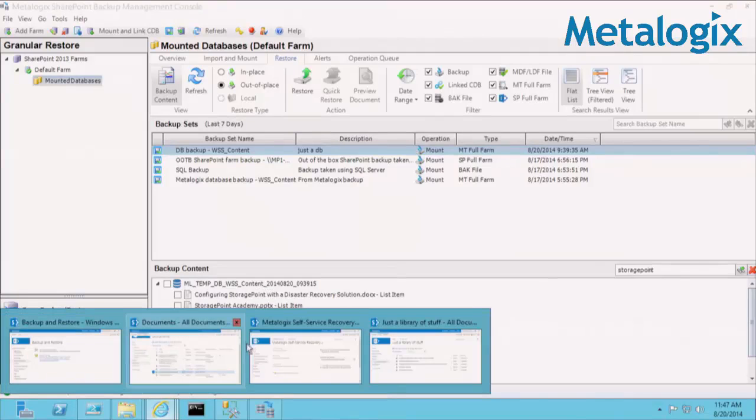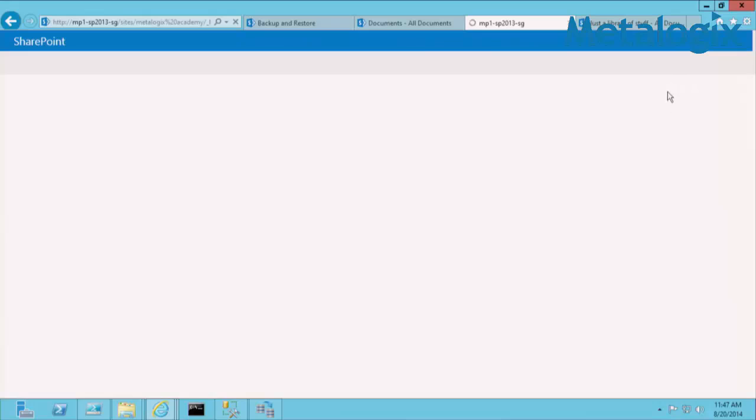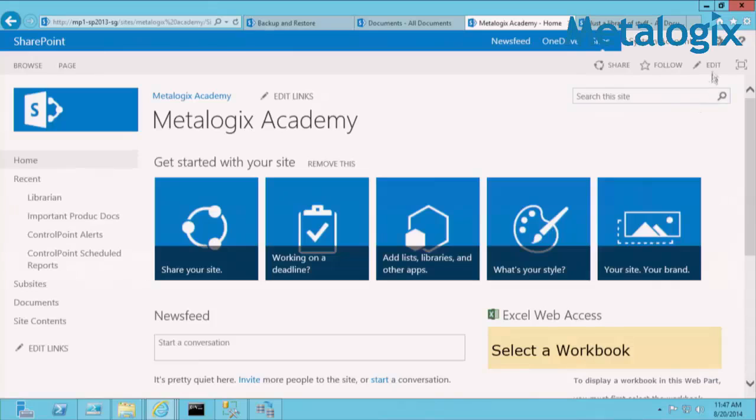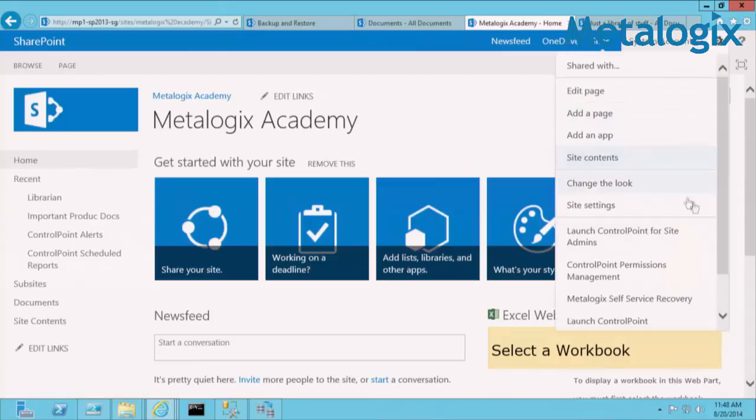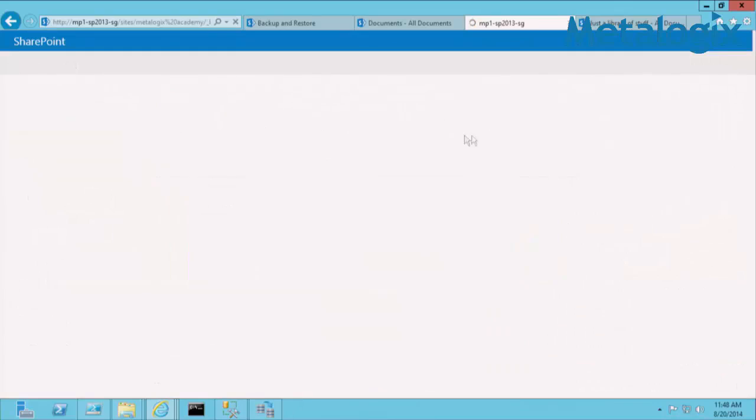And the same thing actually occurs on the self-service recovery side. So I talked about the self-service part of our product already. All they have to do is, let's say they're on a lovely SharePoint site again. I'm an end user, and I actually just want to get something back that I know is in a backup. Let's let SharePoint wake up. Go to that menu item, and you can see a lot of our products have this, right? We have these menus here for ControlPoint, for StoragePoint. Well, we also have one for self-service recovery, where as an end user, I'm the head of marketing, and I've been given permissions to actually restore content. I can go directly here and search through all of the backups that my team has taken.